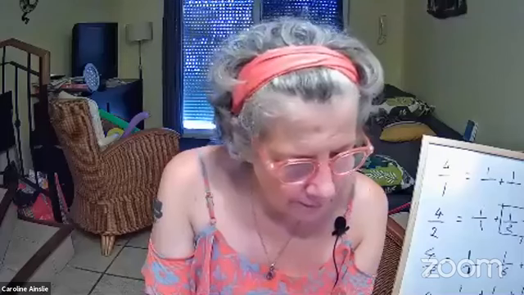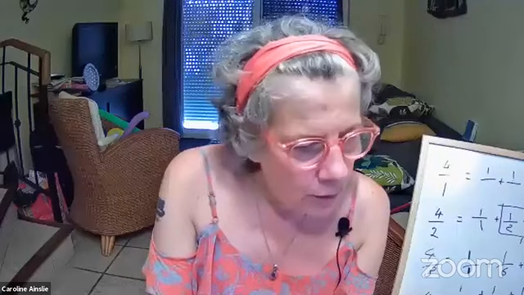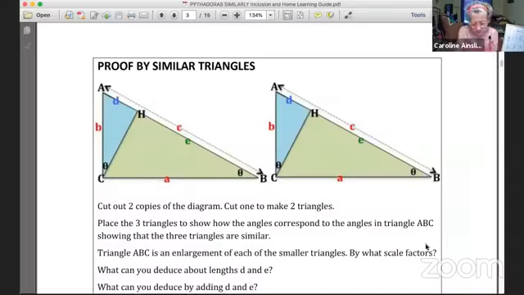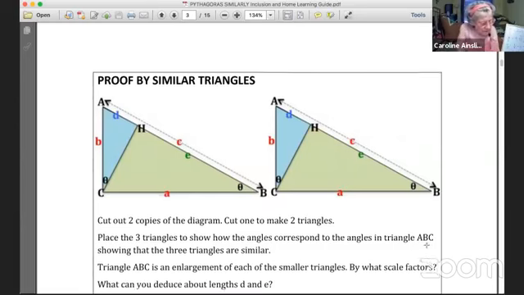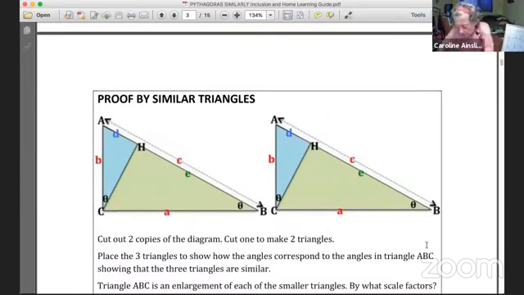Now I'm going to stop that screen and put this one on for you to see. We've now got 2 right-angled triangles. I'm going to get rid of these triangles and find my bits where I cut those out. So we're going to cut out the 2 copies. This is easy. This was only a few cuts. This didn't take me very long at all.